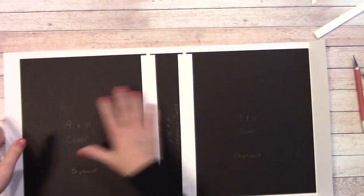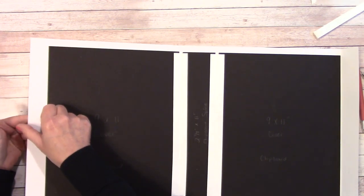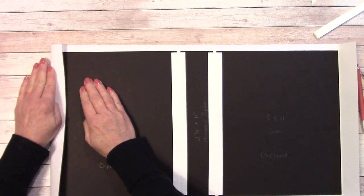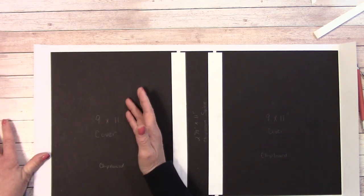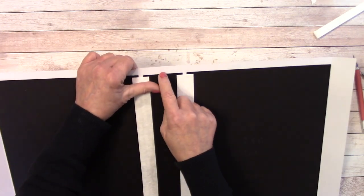So I did that side. And we're going to have more over here and here, and it doesn't matter. I could have had us cut down the length, but I thought it was just easier to go 12 by 12 and be done because it does get covered up. Okay, now up here, you will notice you have a seam.